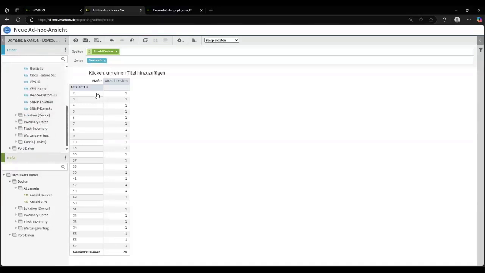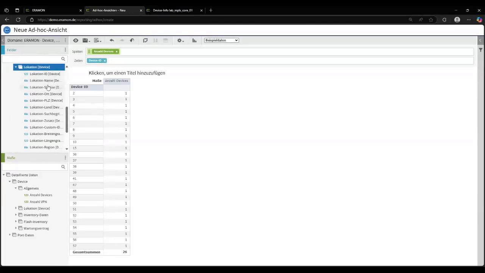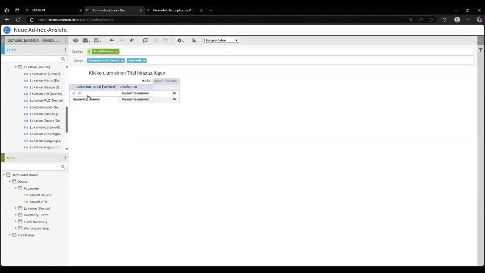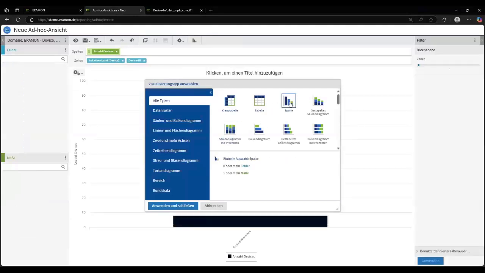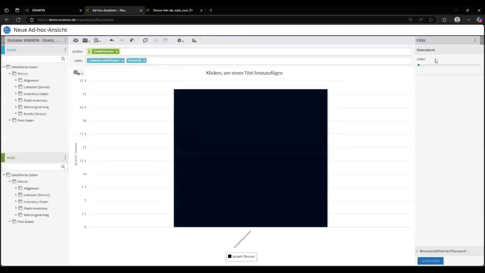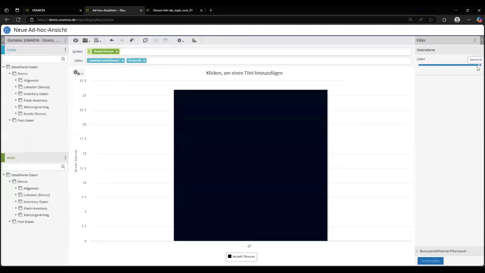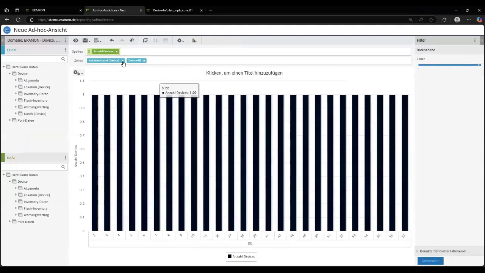And then this is a cross-tab, the cross-tab functionality in the ad hoc view, which is kind of a pivot table from Excel. But you can also really easily combine this kind of information when you want to see, okay, in which country is the data? Just drag and drop, see, okay, this is all in Germany. So you just have a very quick overview about whatever you want to do, right? You can easily change this kind of information to graphs whenever you want to. You can open the lines, stuff like that. It doesn't really make sense at this point. Yeah. So easy.